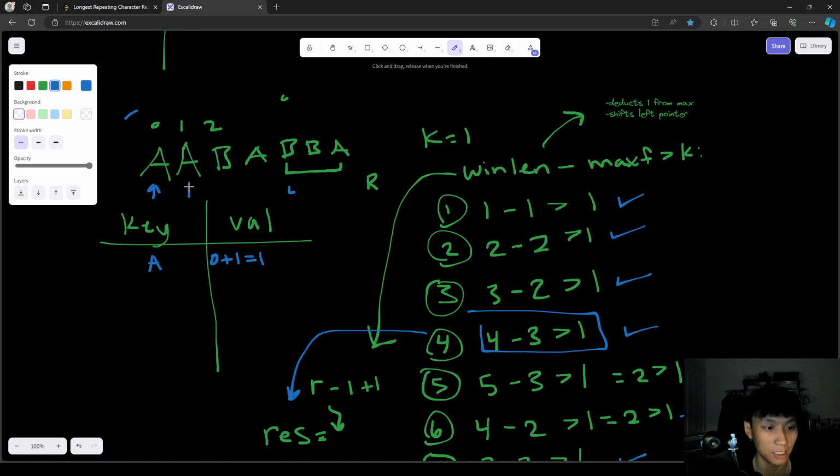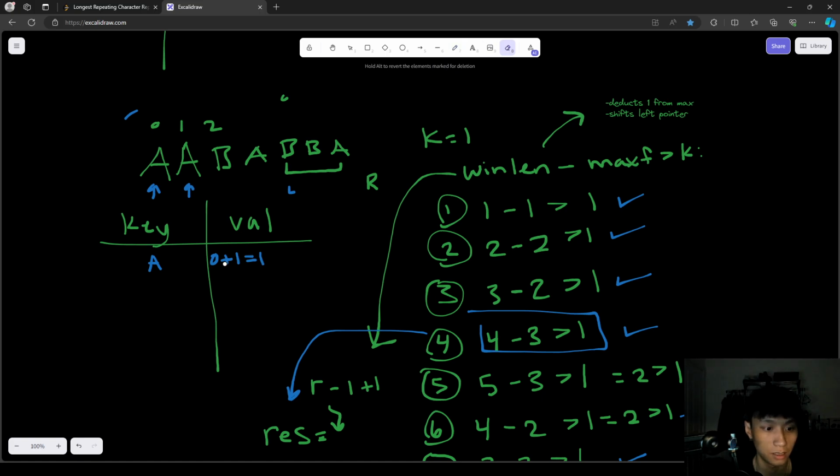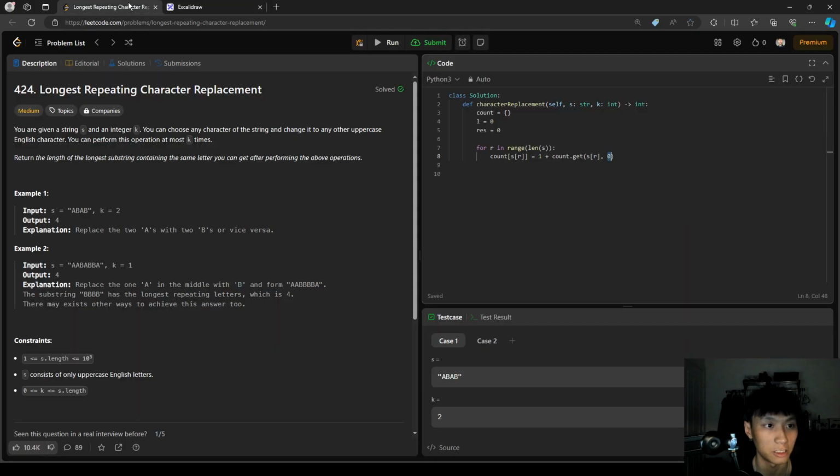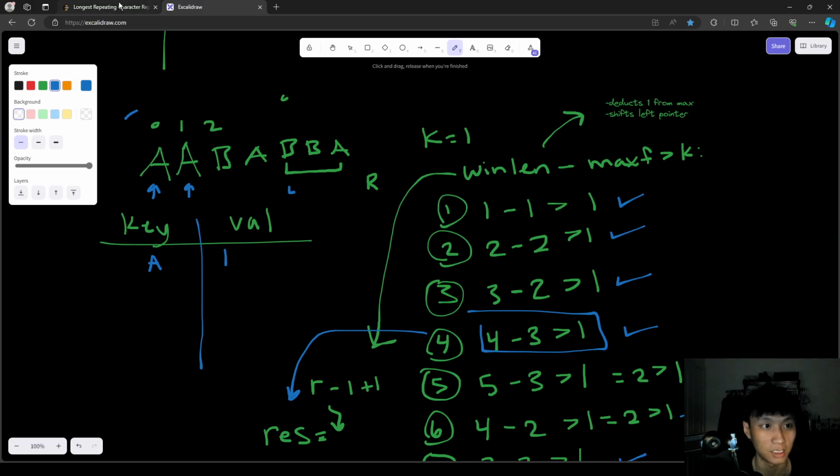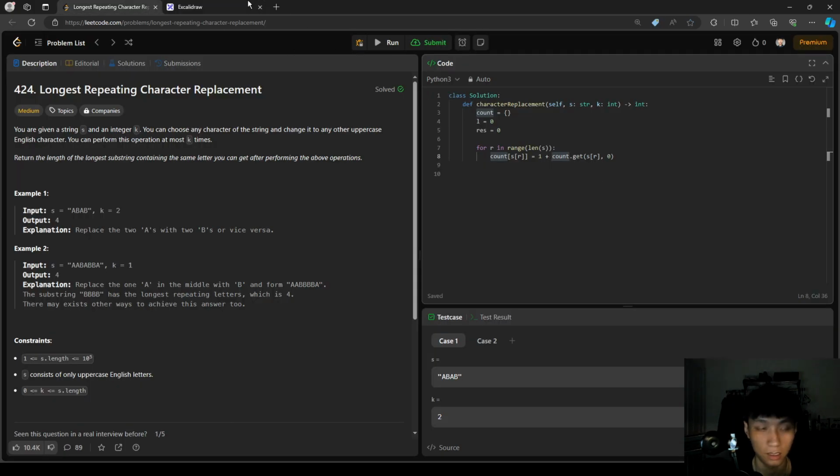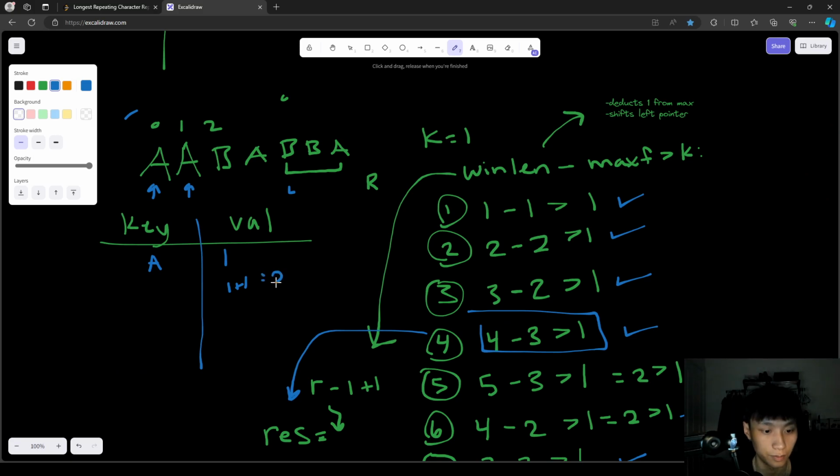And for the second iteration, count is going to run this. So count.get is going to do 1 plus count.get. So it's going to get the value that we know it was 1 earlier. And then it's going to do 1 plus 1, and it equals 2. So this becomes a 2. And now we're at this scenario.